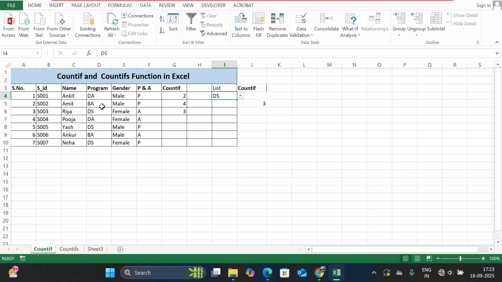Even if I make changes here, suppose I change this to DA, I add it on, it will automatically change here. See here, DA is now three. So whatever changes you make in the data set will be reflected in the formulas, because it takes reference of the particular cell, right? So the drop-down is going to work better for you guys. Suppose I make a list for the gender here, one more example. Let me make it here: list, gender.